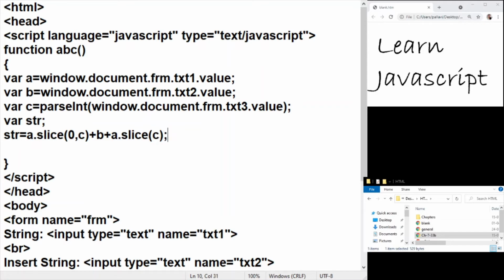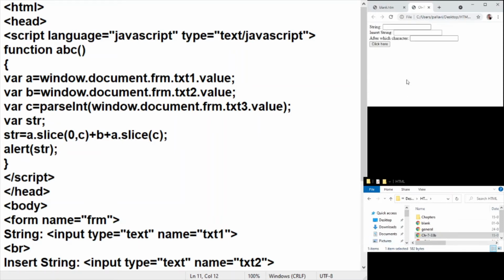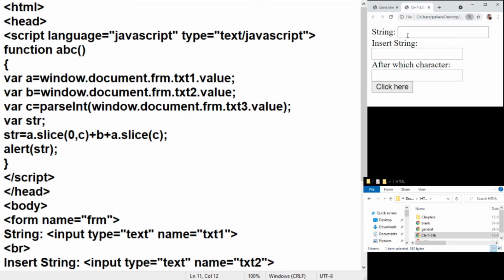So this will create two sections of the string, the first section and the remaining section, and in between I'm concatenating the substring. If we go ahead and print this, we should get the correct output. Let us try. I would be repeating the same example we did yesterday, and let us say this time after which character. After the 8th character, so I'm going to put in 8 and let's see. I'm getting the output correctly.